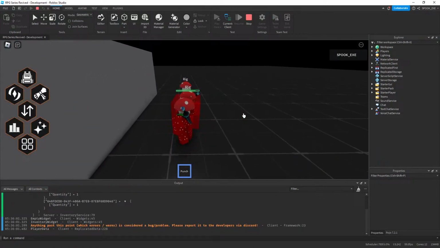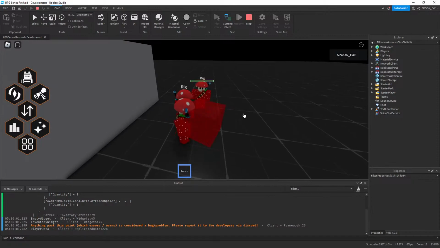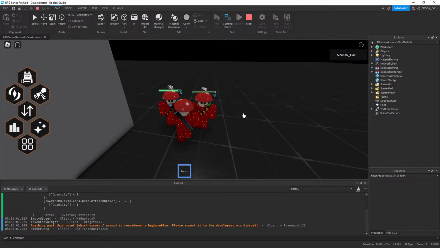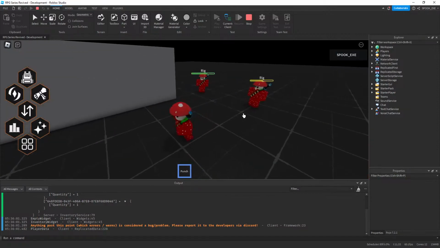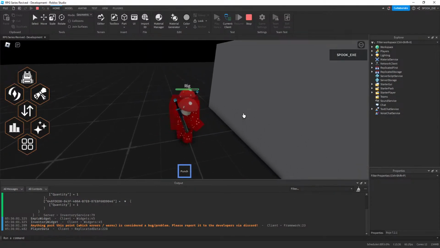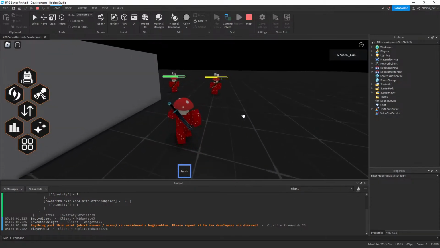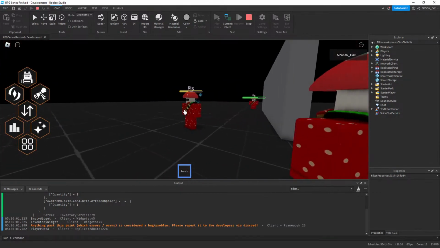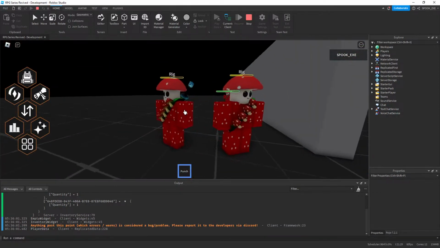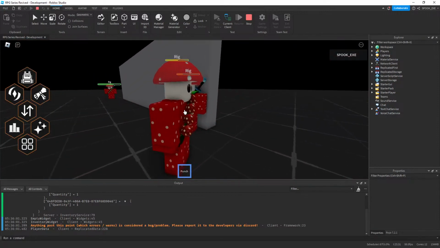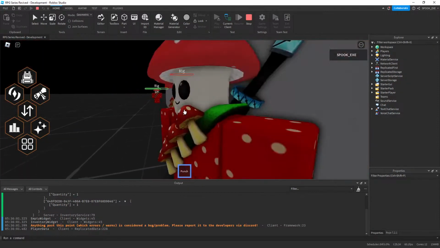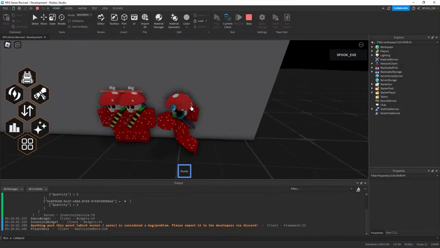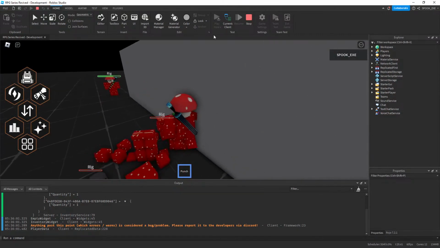So even if they collide with each other, they'll still face the way they came from. Like that. That's better. We can push them back that way. And pop. Pop.